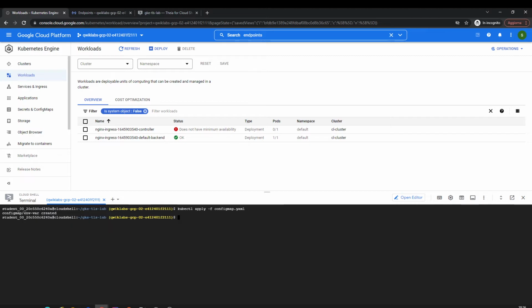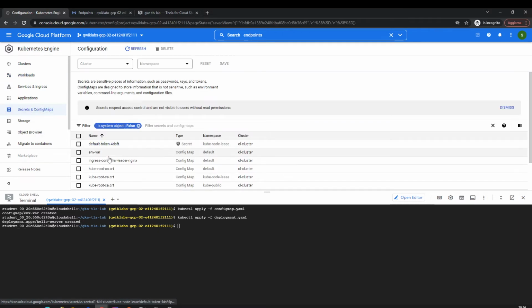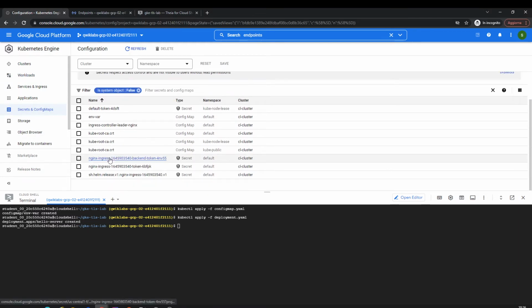Let's apply the config map. Let's apply the deployment. You can see the config map is going to be here. Just create that.